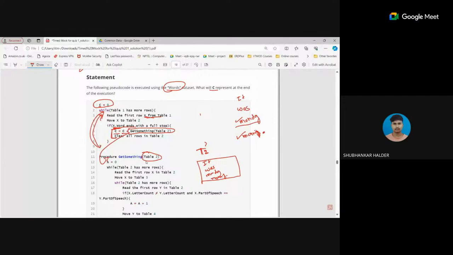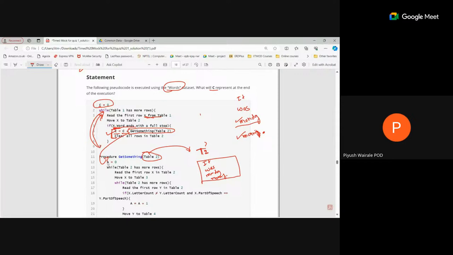Sir, after performing the procedure, the rows are cleared from table 2. That's why it's every sentence. Yeah, I will come to that. As of now, we are in the first sentence. So I will add this particular point. Now what will this do? It will take table 2 as an input.